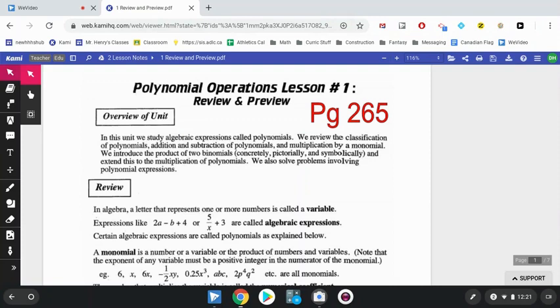Okay, we are in our workbook on page 265, and the unit we're going to start with is polynomials. If you were in my class before this, we've already covered a lesson or two of this, so you guys are going to get to revisit that, and then we'll move on to some new stuff. Everyone else, you'll be seeing polynomials for the first time this year. Everyone has covered trig and powers and roots, so we're all in a very similar spot.